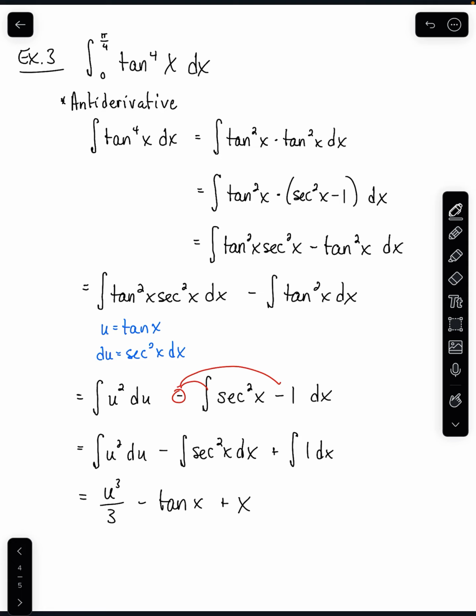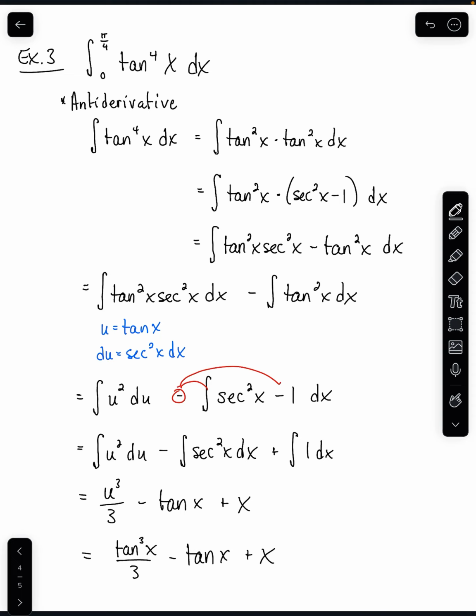Now, we don't need to bother with the plus c here because, remember, this was originally a definite integral. So we don't actually need the constant of integration. You can write it. It will cancel itself out on its own. I'm going to save us a little bit of time and not write it. But we are going to have to go back to our original tangent here. So we have tangent cubed of x over 3 minus tangent to the first of x plus x. And this is our antiderivative.